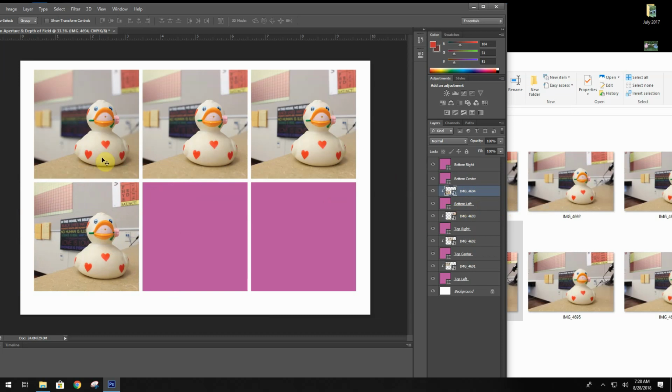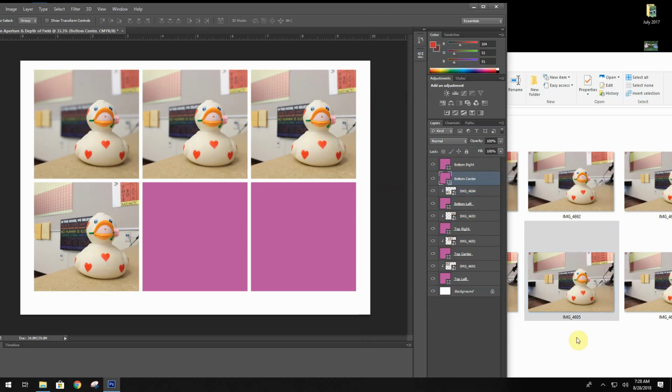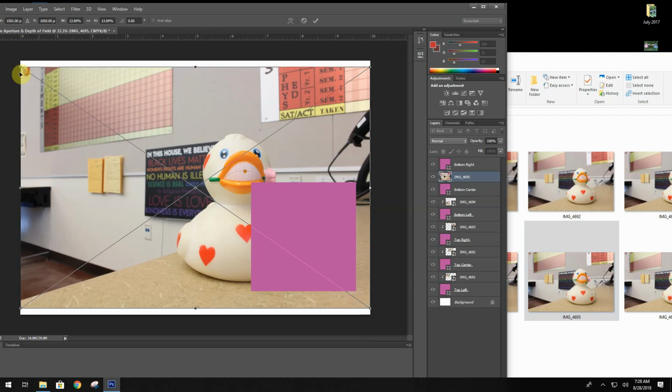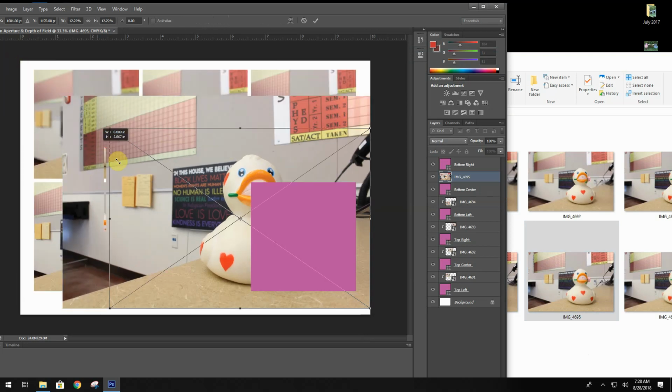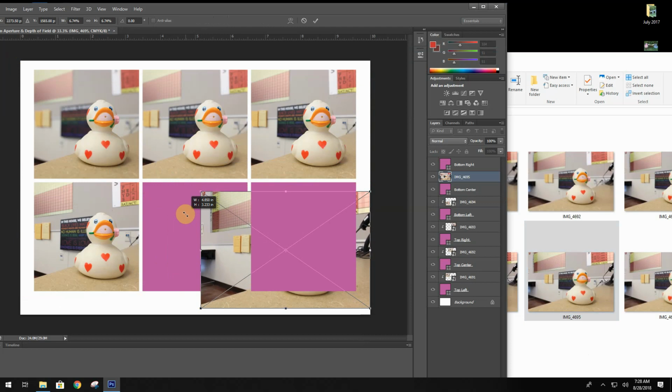So that looks good. Again, I really want to make sure that that looks similar in all of my images. I don't want them looking different or placed differently. It'll make your final product look a lot more professional, attractive, and just nice. Changing the height to 3 inches again. There we go.